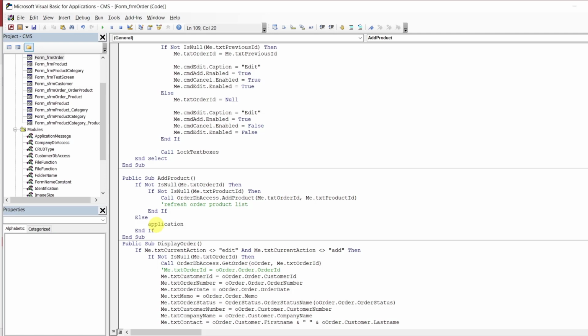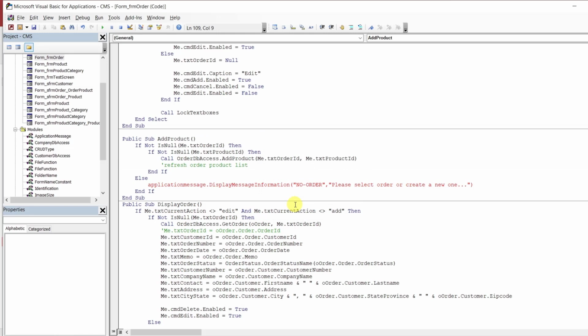Application message information, title: no order, and then: please select order or create a new one.